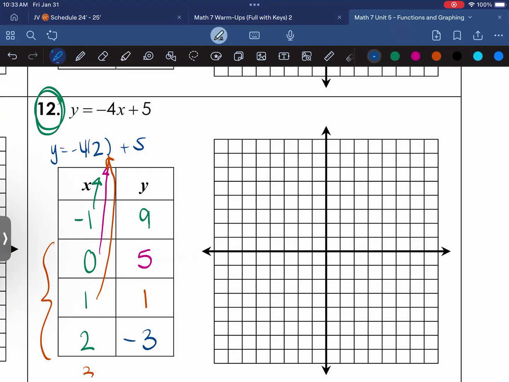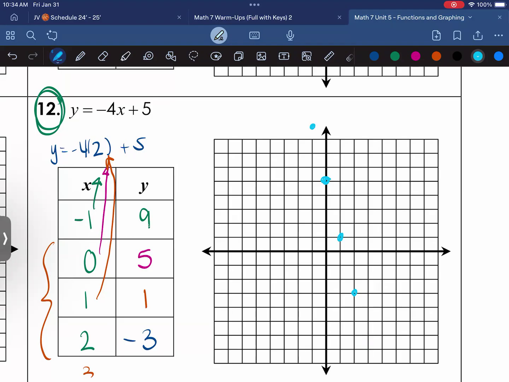Now I'm going to plot. Again, you might have different ones than I do, but that's okay. Just make sure our lines look very similar and our numbers matched up for the ones that you did do the same as me. All right, so -1, 1, 2, 3. That one's gonna go off the grid a little bit. That's okay. And there are the points that I did. You may also have had another point down here, probably. Wait, I think it is right here.